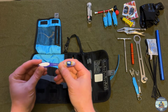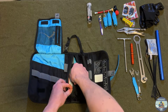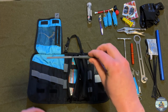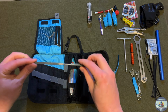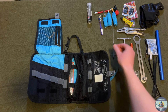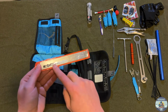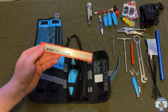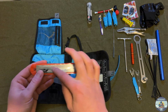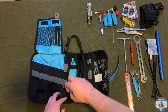Got a cut in half toothbrush here for chain maintenance. And then this is just a mini little metal file, just in case, who knows what happens, but if you do need to file down some metal, get rid of some sharp points, that is handy to have, and it doesn't weigh anything at all. And some of this stuff is like worst case scenario. Like here I have a metal cutting saw in case I need to cut off something or trim a piece for repairs. And then I just do have a millimeter ruler here for chain slack. And that's everything in that middle component here.